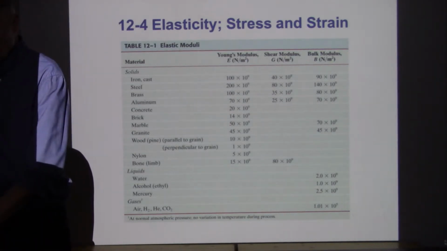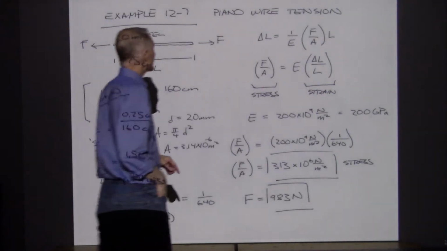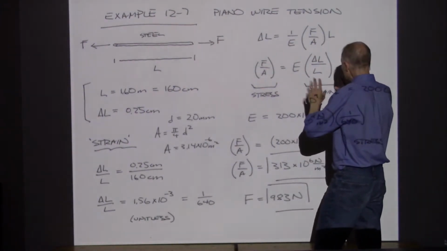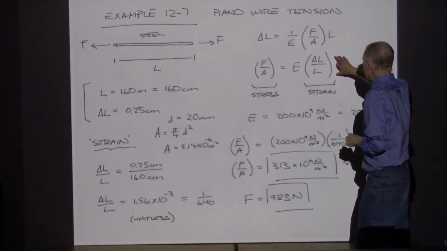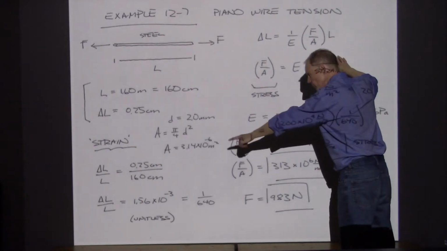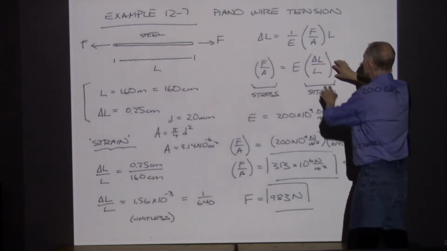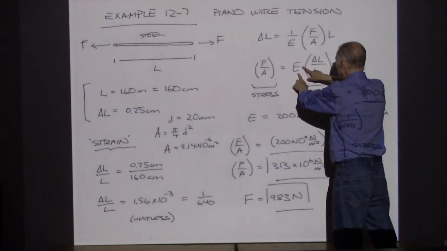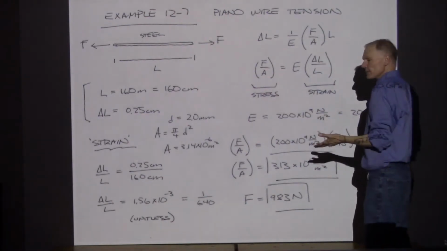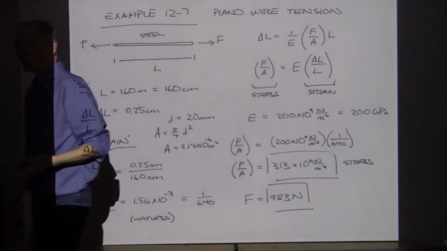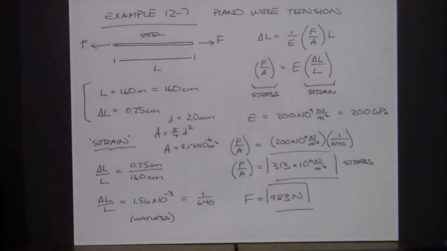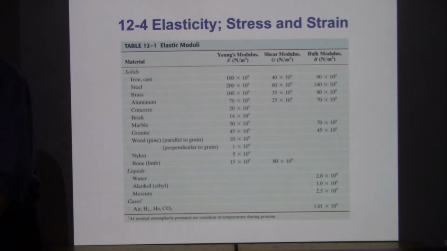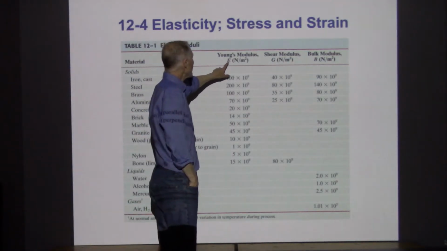Now it doesn't say that the material can survive that much stress. This is the proportionality constant. So if we get back to where we are here, what it's saying is in order to create a certain amount of strain, so the strain we were able to determine, that 1.56 times 10 to the minus 3, if we multiply that strain by the elastic modulus, that will tell us how much stress we need to apply to create that much strain. The bottom line here is that the elastic modulus and the shear modulus and the bulk modulus, they're defined in a way where the larger values of E, G, and B mean that the material is more rigid.